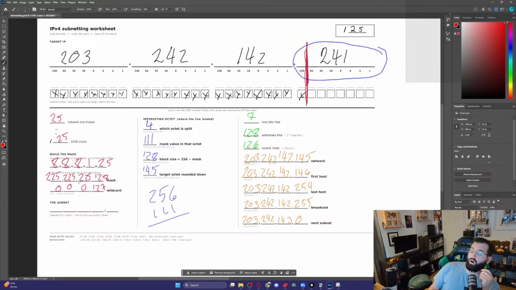Whoa, this is so much easier than I thought. The reason this is not 145, I don't even know where I got the 145. Forget that noise. So the 25 is all of these. That's the point of these boxes, the X's, right? Because these are all the bits that are being used that are frozen up. The last one is 128.